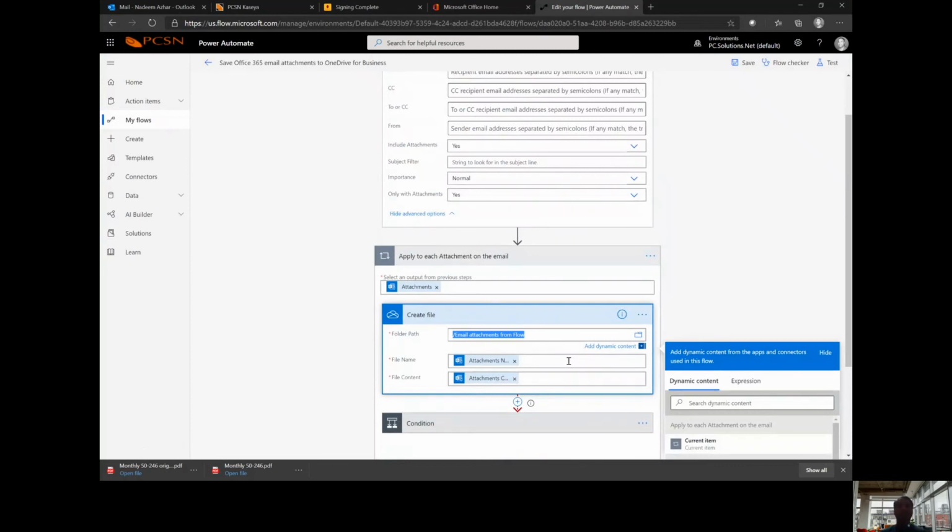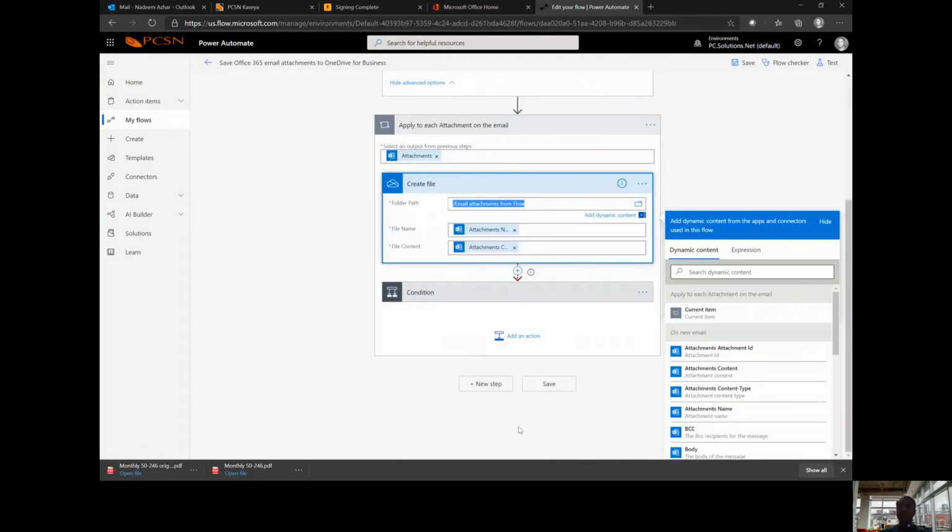But it's that easy. Once this flow is created, you save it, and then you run the flow. It will run in the background. Any email with an attachment comes in, it will apply to it, and there you have it. So now all of a sudden, you've saved the salary of a person that you pay to sit there and just save your attachments to OneDrive for Business. But anyway, so it can automate. This is a real quick, easy example of how Power Automate can automate your life and automate your business. Makes life a lot easier.